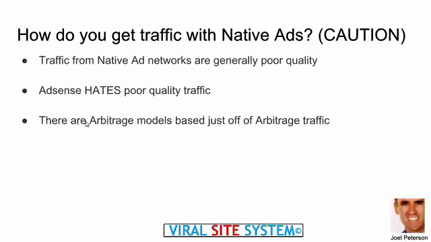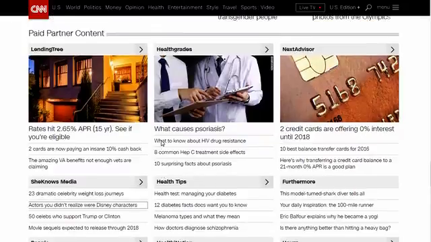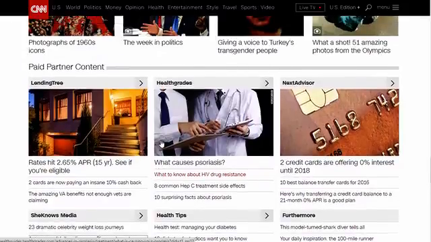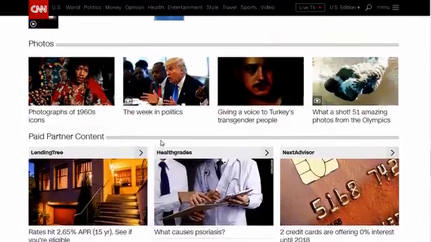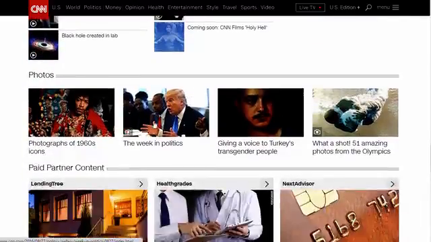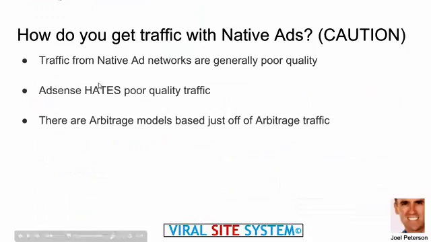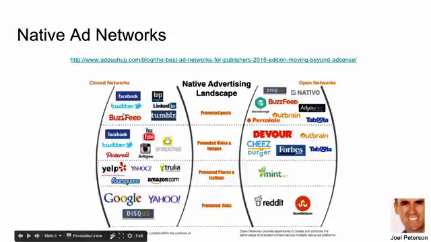People, I think, eventually are going to get kind of sick, and I'll give you my prediction. The government in the U.S., the FTC, has already passed some laws saying that when you do native ad advertising, you actually have to say that it's native ads, or that it's partner promotion, that it's actually not a real news story. And we've been doing that for a long time on our posts anyway, but it's just a matter of time, I think, before they really start to come down, because there are going to be so many complaints. So it still is a very viable business model as far as making money on your sites. Let's take advantage of it, but be careful when using it for traffic.